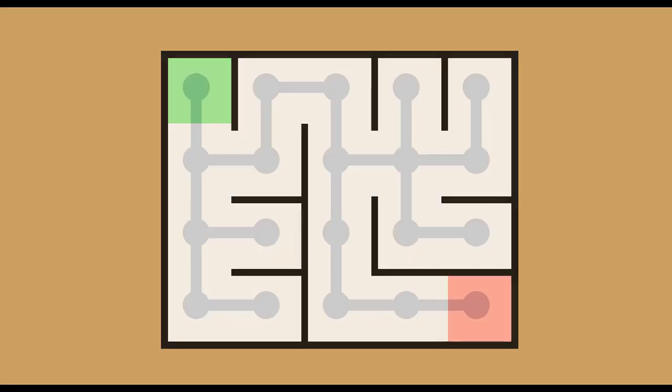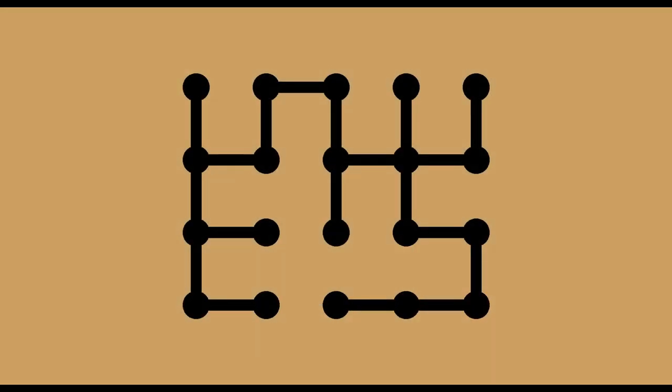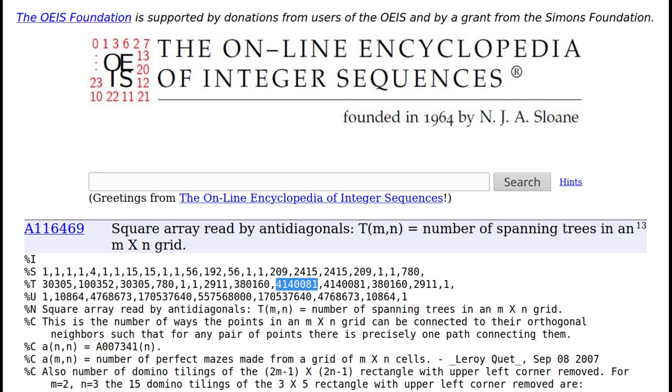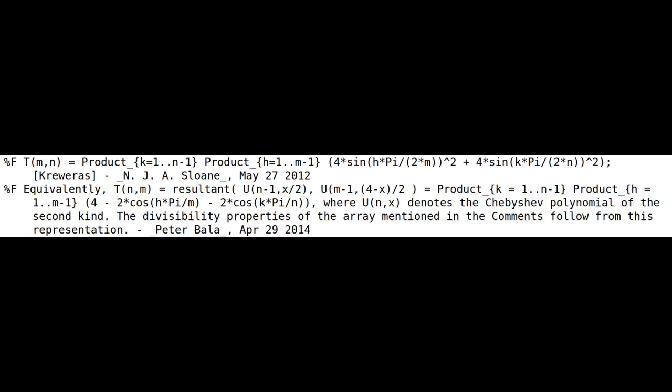As it turns out, generating a perfect maze on a grid of rooms is equivalent to constructing a spanning tree on a grid of points using only horizontal and vertical edges. The number of spanning trees on a rectangular grid of nodes has an entry in the Online Encyclopedia of Integer Sequences. Some rather clever mathematicians had figured out a long time ago a closed form solution to the number of spanning trees given any size grid of points. Surprisingly, the formula uses trigonometric functions and pi. There must be some highly advanced combinatorics happening here that is way beyond my understanding.